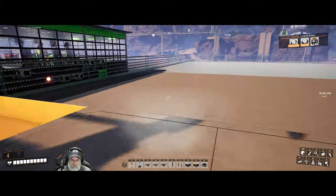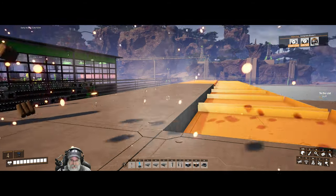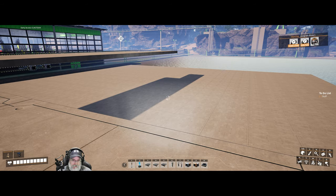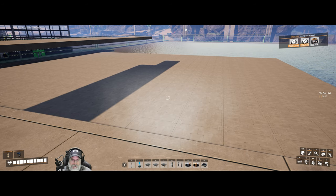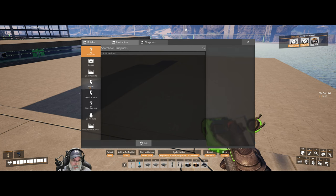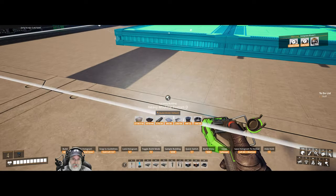All right. Now what we're going to do is let's continue extending our middle aisle down here. Okay, so this next section here is going to be our reinforced plates that we're making for our modular frames. So let's go here and steel products, reinforced plating. Okay, yeah, so this one goes here.